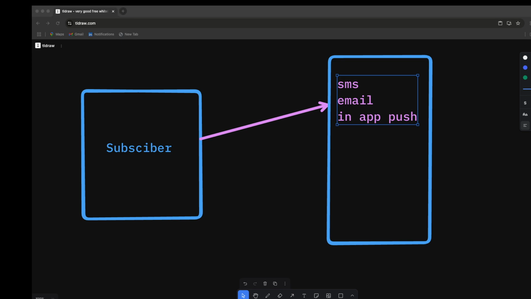Okay, let's see. If you have an interface, and then we run into interface segregation, right?